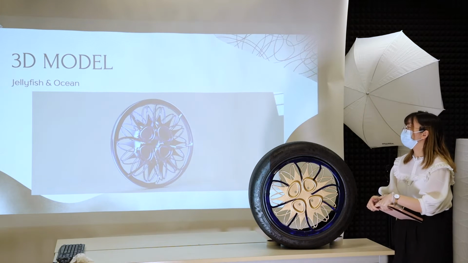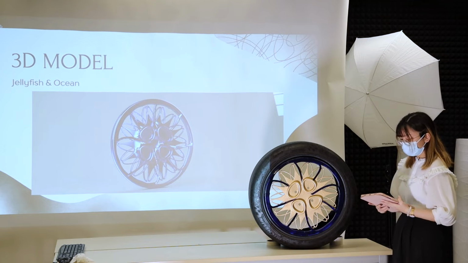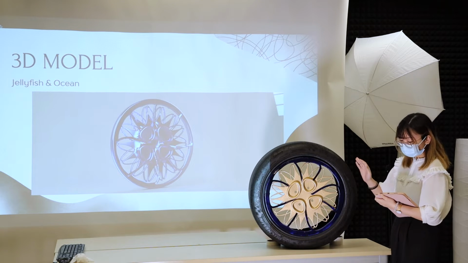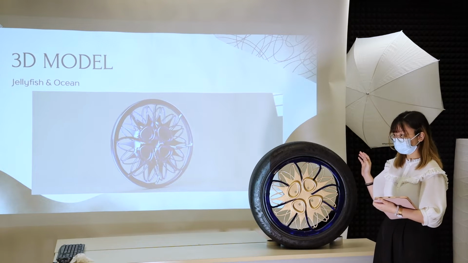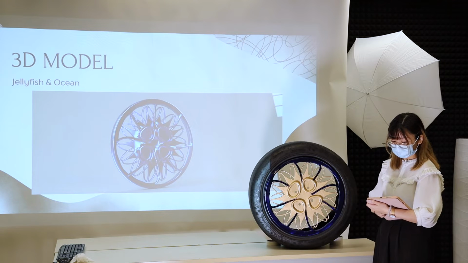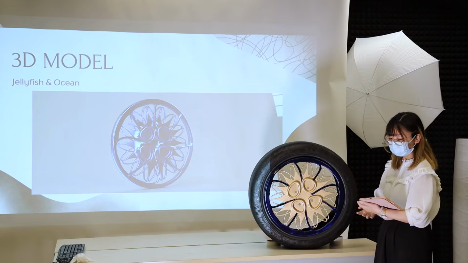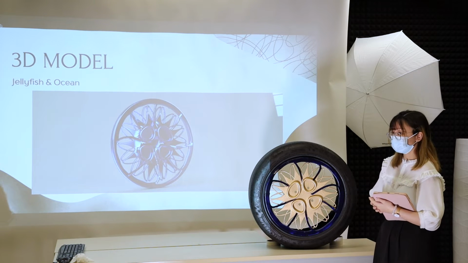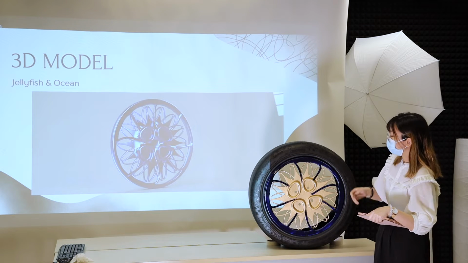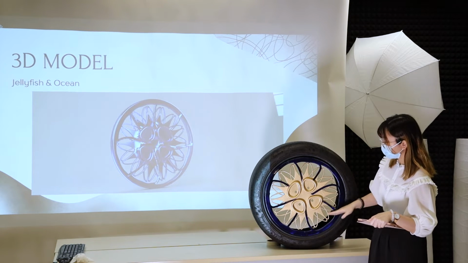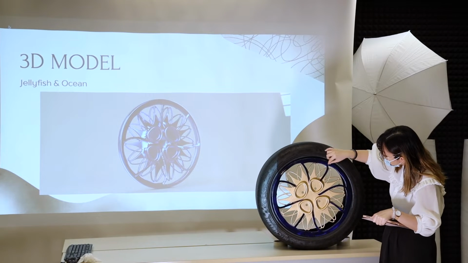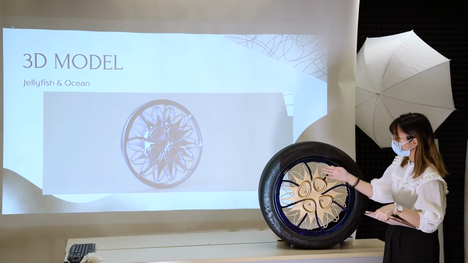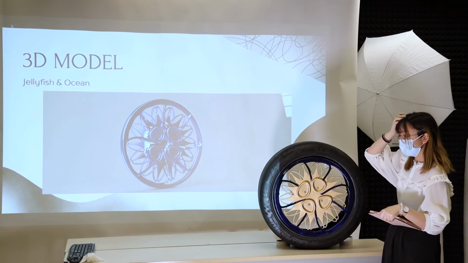Here is my 3D model. As you can see, I made this design with mainly two layers because I wanted to create a strong layering to make it more similar to a jellyfish. There is a symmetric pattern in the under part, and I think the lines in the upper part are just random. The space between each line is random.